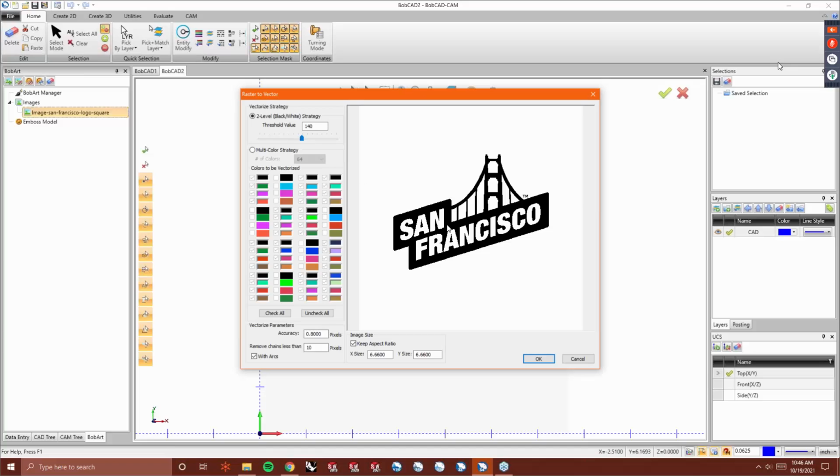As I go higher, it gets designated as part of the black end of the spectrum. So you do have to find that balance, especially with a multicolored image, to get a good vectorization, to actually get what you're wanting. So you can intentionally omit that by going to a lower threshold value.